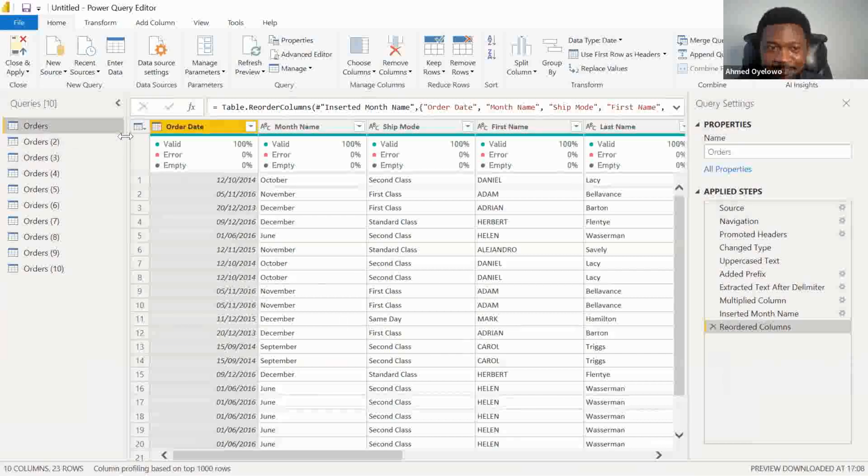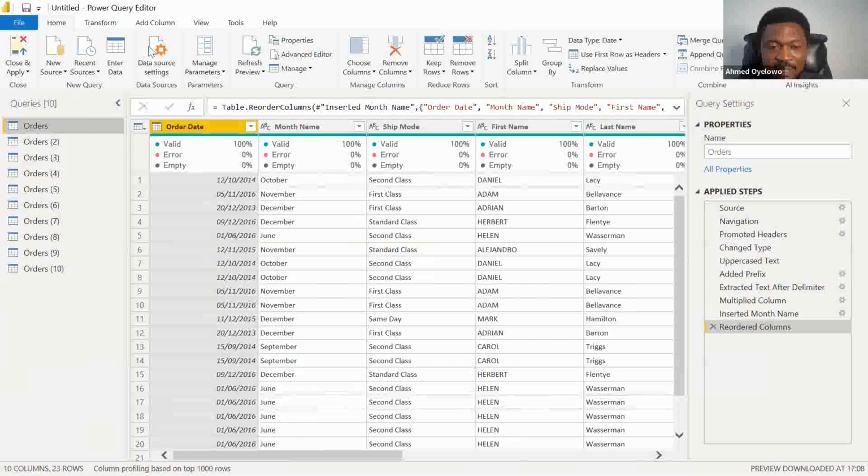Option 2 is from your Home tab in Power Query, where you have a button for data source settings. What this button does is give you a list of all the places you are connected to. For example, I do have 10 queries, and they are all connected to one place.